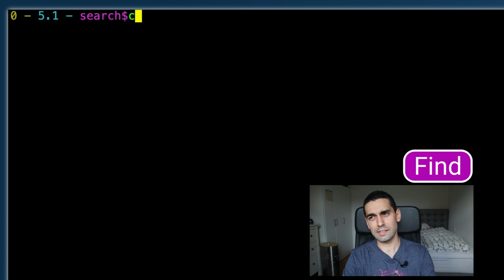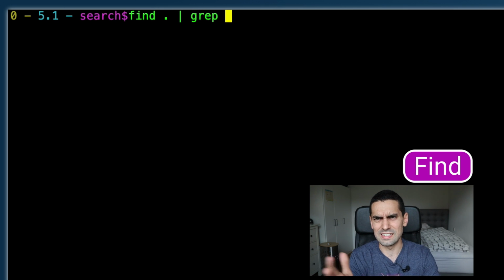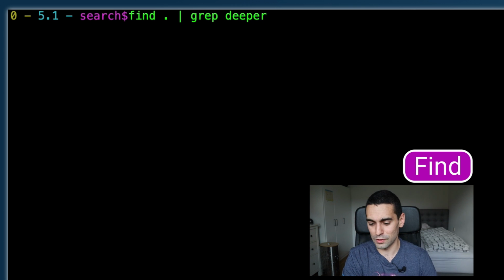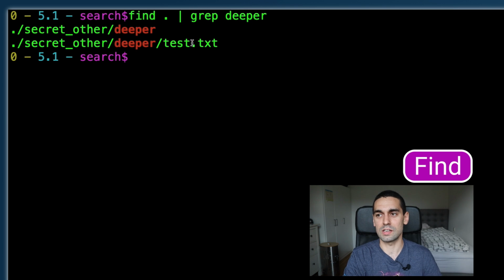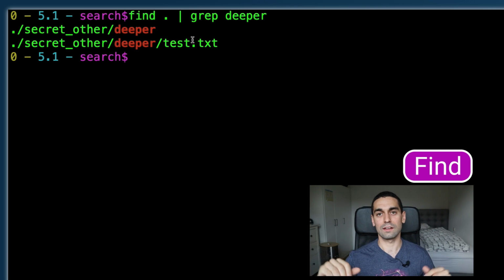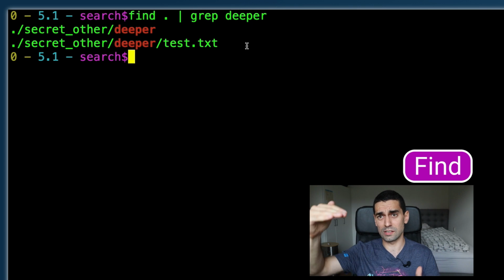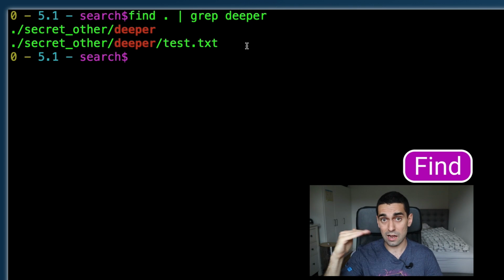Just to show you that find is traversing further down the tree than just the secret levels, I created a folder called deeper somewhere in this folder structure, but I've forgotten where, so I will grep for the word deeper and we'll see it. So you can see the find command has found everything in that folder structure and below. And you can see I created this deeper folder, which was just another step deeper, just to highlight that find will continue to traverse down the tree.